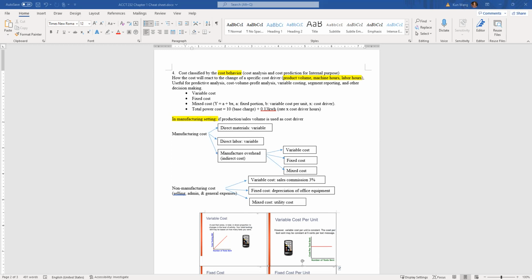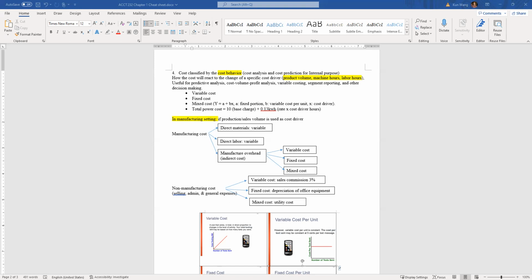understanding the cost behavior is critical to a variety of decision makings for both businesses and other organizations. For example, if you try to make a decision about accepting or rejecting a special order or special pricing, like we discussed in the introduction case, we must understand the true variable cost to make a unit of the product. So the true variable cost only, because the total fixed cost wouldn't change no matter if you accept or reject the order. So we need to find out the direct material, direct labor, which are all variable cost, and also the variable portion of the manufacture overhead. If the special pricing is higher than the combination of the variable cost, then we can accept the special pricing. Otherwise, normally you need to reject the special order.